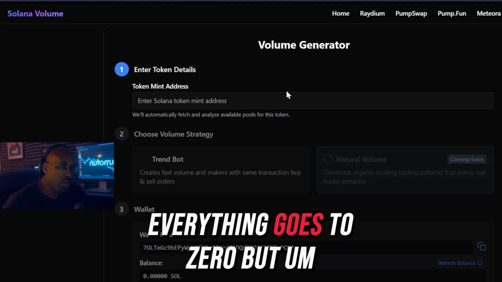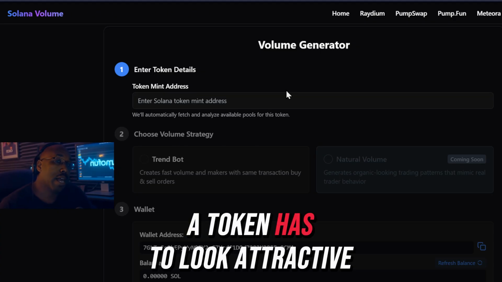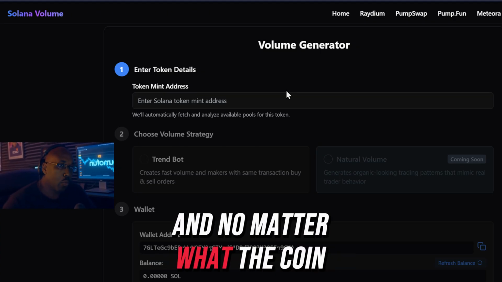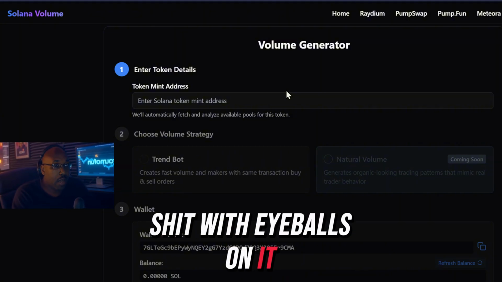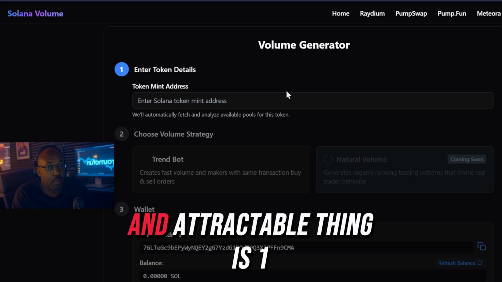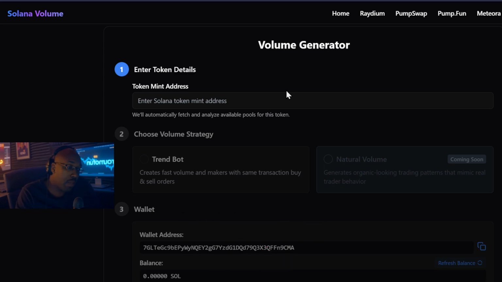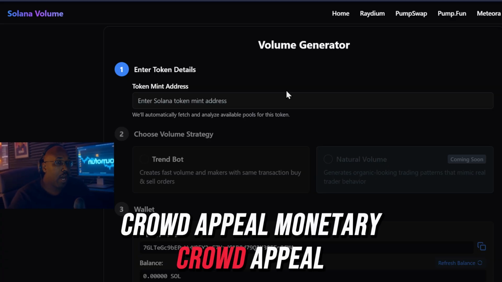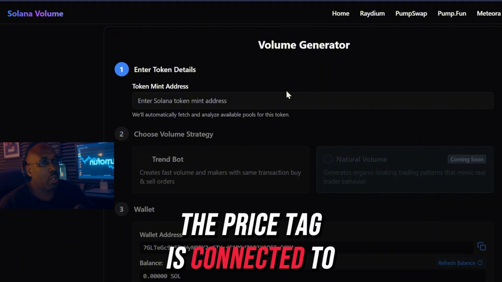At the end of the day, everything goes to zero, but a token has to look attractive, and no matter what the coin is, it could be a pile of shit with eyeballs on it, it just has to look attractive. The attractive thing is one by design, and two, I would call it crowd appeal, monetary crowd appeal. That monetary crowd appeal is simply what the price tag is connected to it.